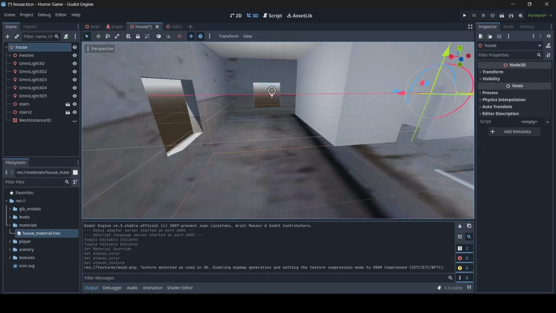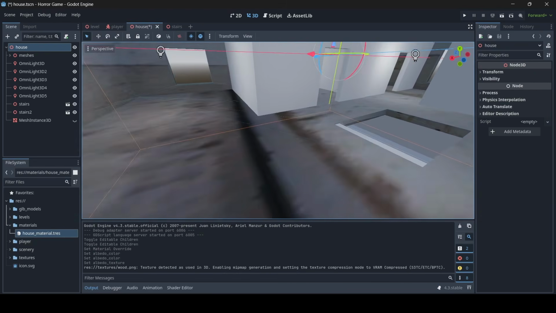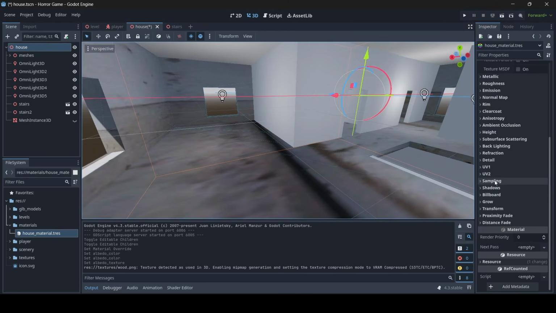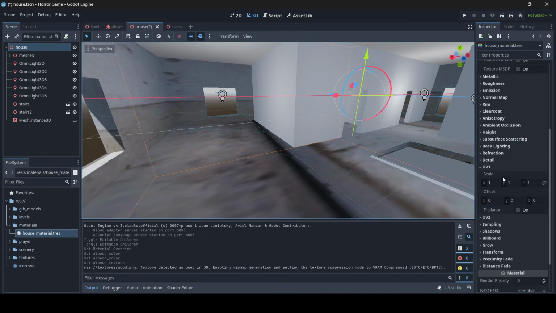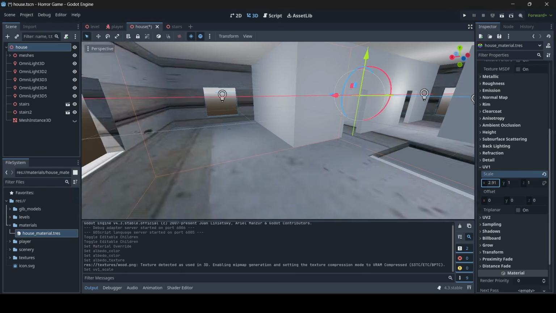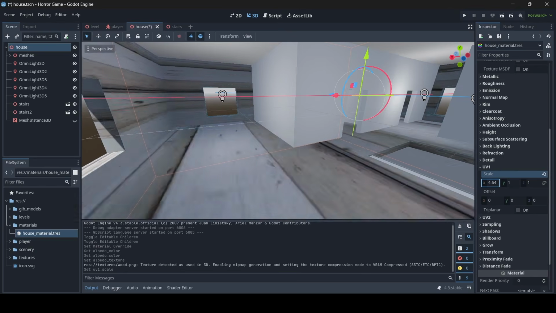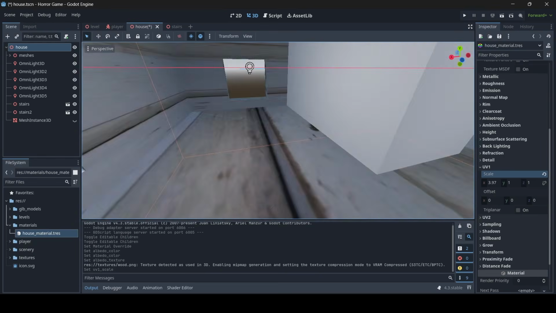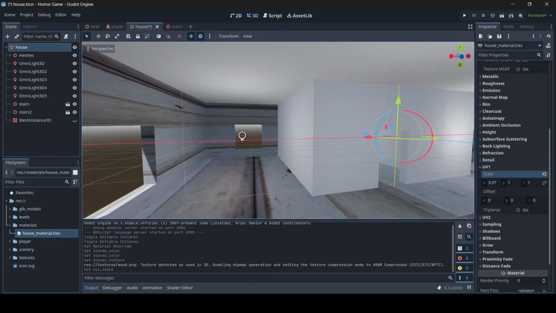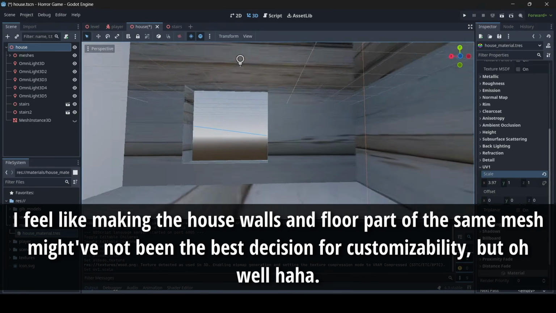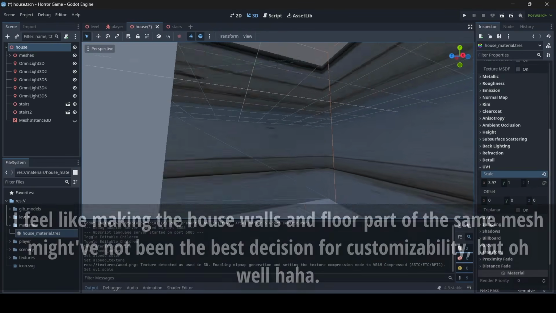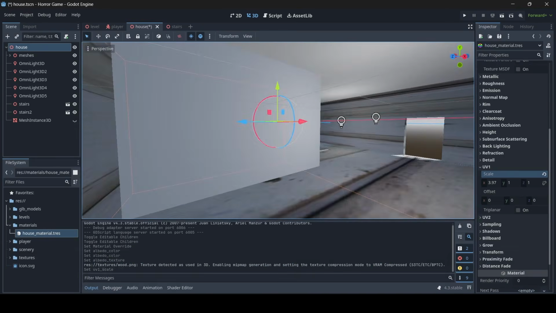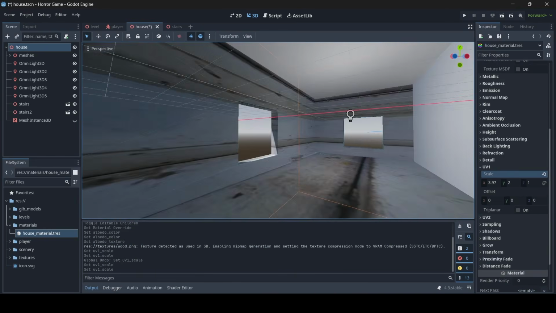If you want to change the scale of textures, if you ever think they're a bit stretched, or too small or too big, you go down to UV1, and then you can change the UV scale here. As you can see, I am now changing the UV scale of the house material. So I've got these wooden walls and a wooden floor. I think this looks pretty decent. But feel free to do what you want for your house material, whether you want it to be brick or wood or whatever, doesn't really matter, just whatever you prefer. Yeah, I think this looks good.